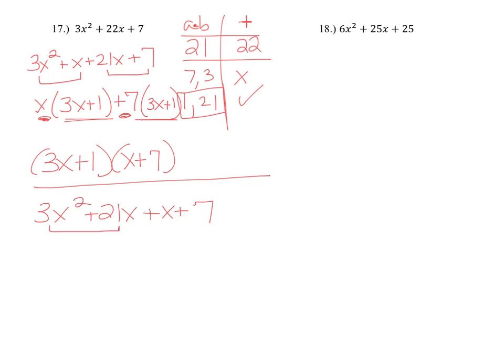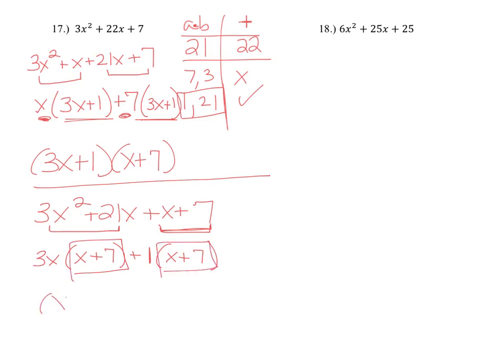So if I did it this way, the GCF there is 3x, right? And I get x plus 7. And then when I put these together, the GCF here, you do have to write down that the GCF is 1 because we need that other term to be there. So I'm going to pull out the 1, and I'm left with x plus 7 here. So then all that happens here is that the x plus 7 is the common factor, right? And then the 3x plus 1 is what's left. So you still get the same exact factors, it just looks a little bit different.